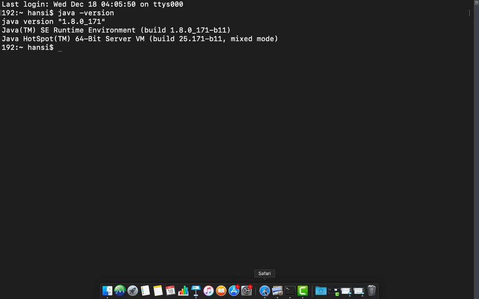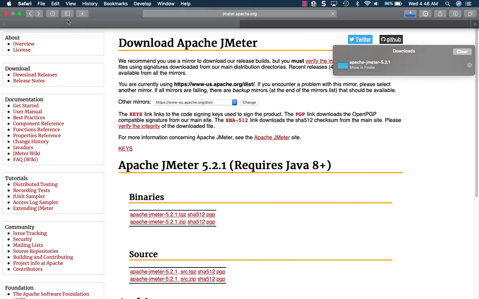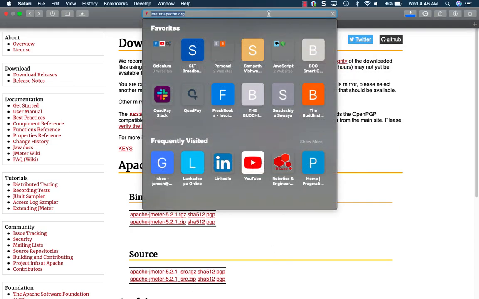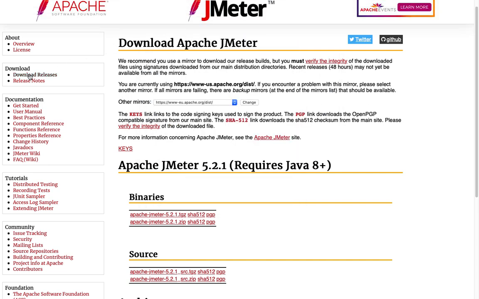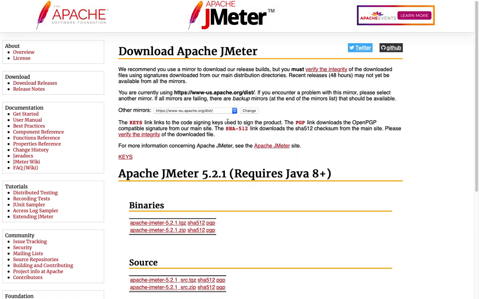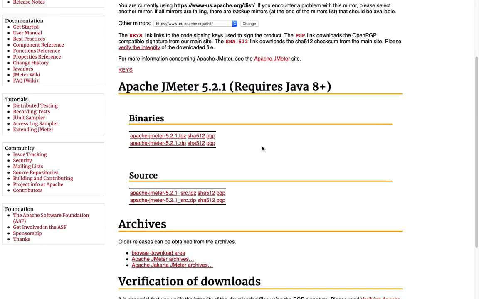Then navigate to the official site of JMeter, jmeter.apache.org, and click on the download releases area. If you are interested in installing the latest version, it is available in this section.